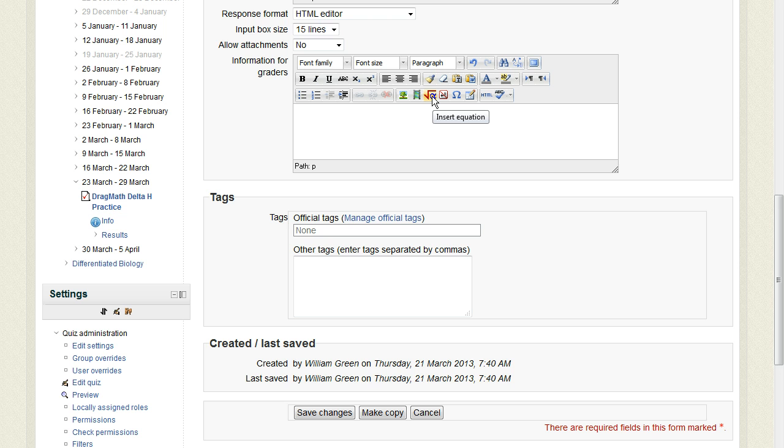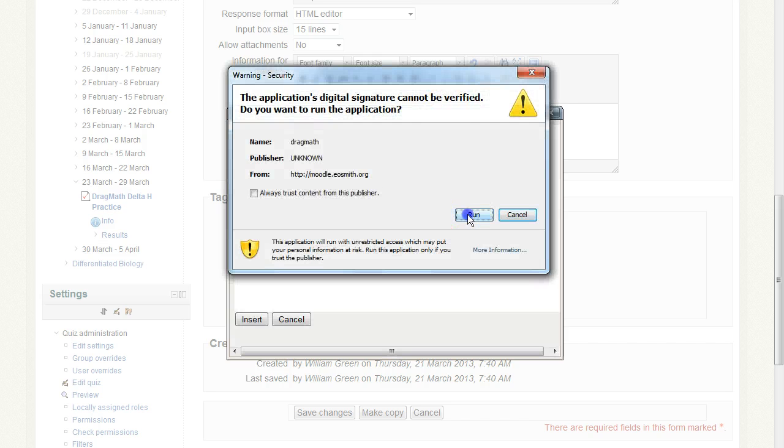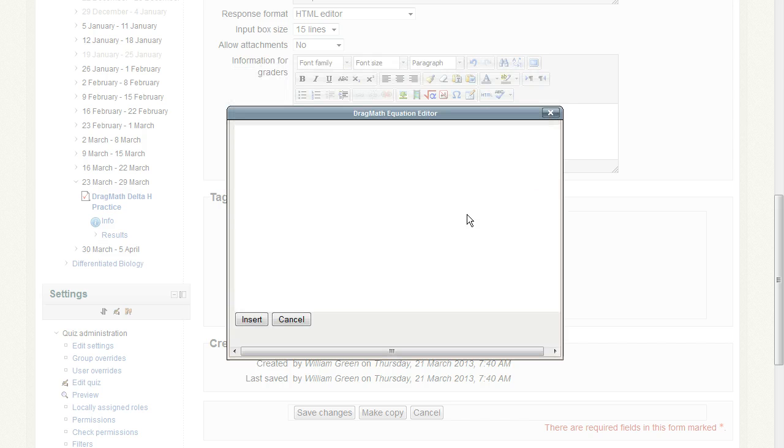But here's one thing that you can do. There's two ways you can get around this. One is, as some of you have found, you can just open up Word, use the equation editor in Word, and then paste it in there. I think that'll work. But let's just use DragMath here and see what we can do. One of the features that DragMath has is that you can save the equations.